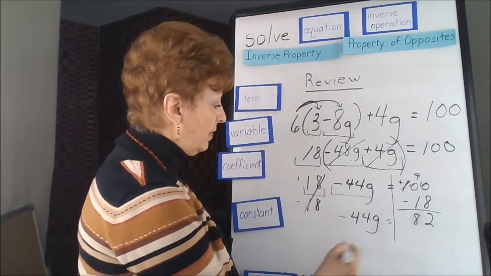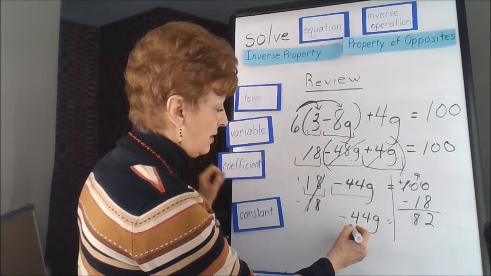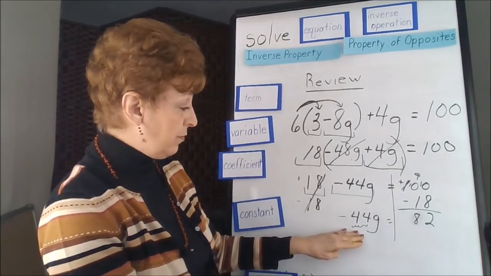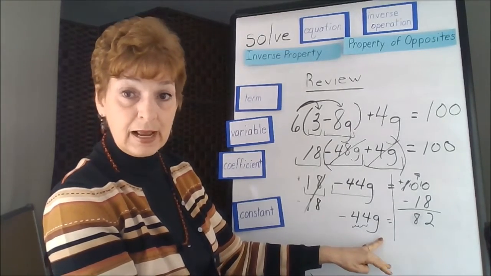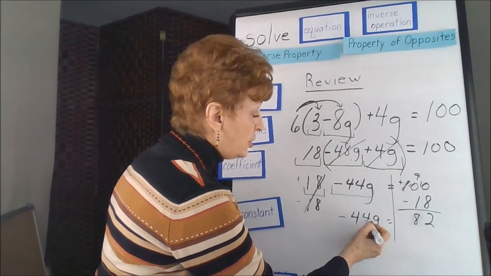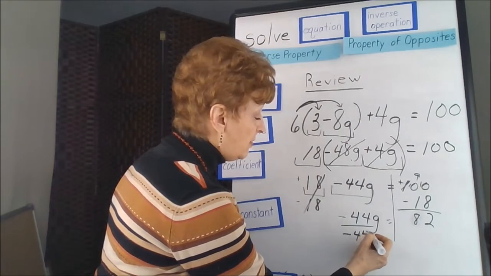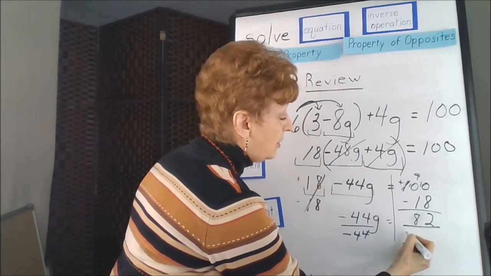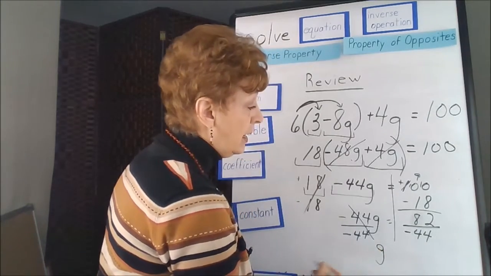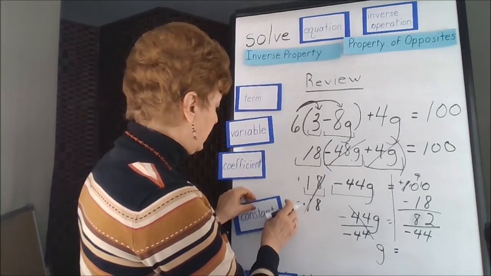It's at this point that I can take my term with the coefficient, the negative 44, and the variable g. I want to snap off the 44, the negative 44, from the g, because I ultimately want to get my g by itself. So this is a multiplied situation. That's how the g is attached to the negative 44. So I'm going to divide by a negative 44. Immediately I'm going to divide by a negative 44 here. That leaves me with only g. And this is a top-heavy fraction. So let's do a small side calculation.